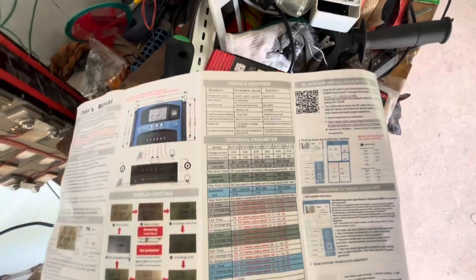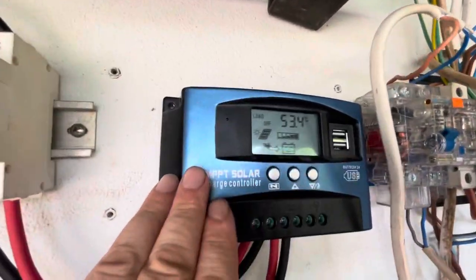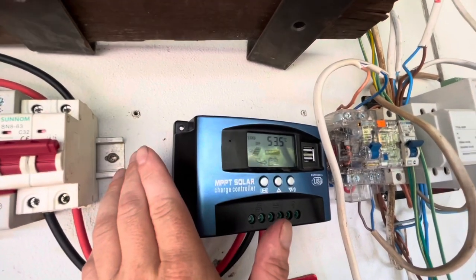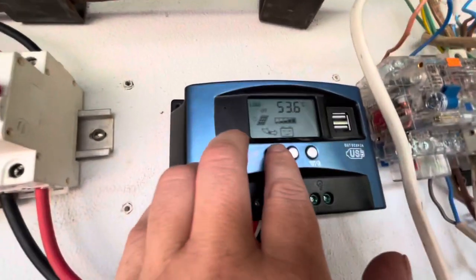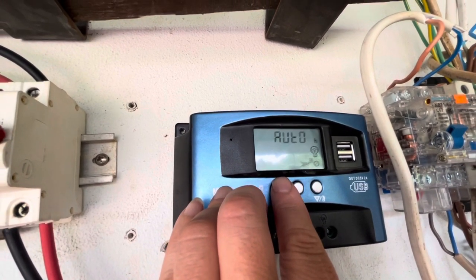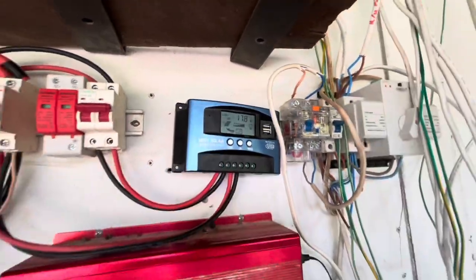That concludes it. The temperature off the wall is getting up to 44 degrees. The solution is to screw it properly to the wall and see if that fixes it. The 30 amp unit — not attached to the wall — the 100 amp was attached to the wall and went up to 48 degrees. So we'll try it properly mounted.